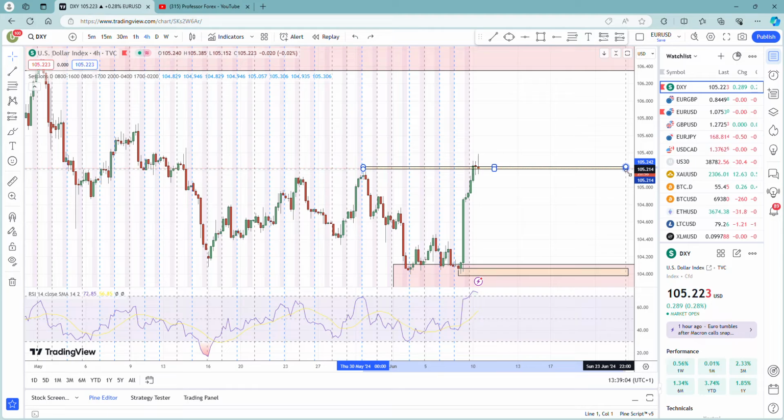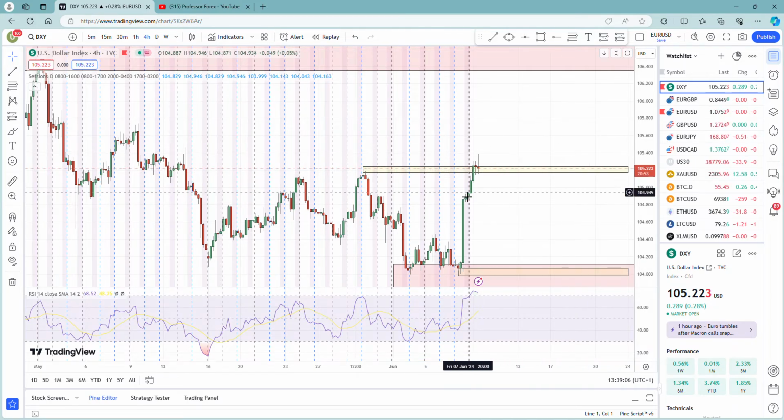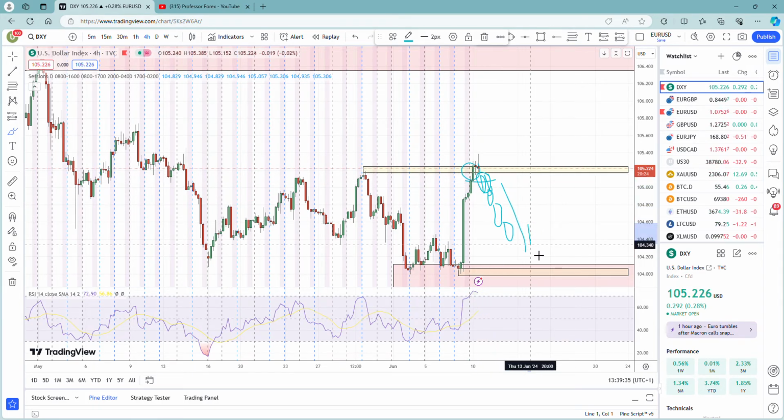Currently price is at resistance, so we need to wait and see what happens right now. Price can either form a bearish candlestick. Sorry, I know it's not very good, I've drawn some sort of teardrops. These are supposed to be candlesticks here. If price has formed a bearish candlestick around here and it's breached this green bullish candle, then we can expect price to go down. If price goes down on the DXY, that means the USD pairs are going up.